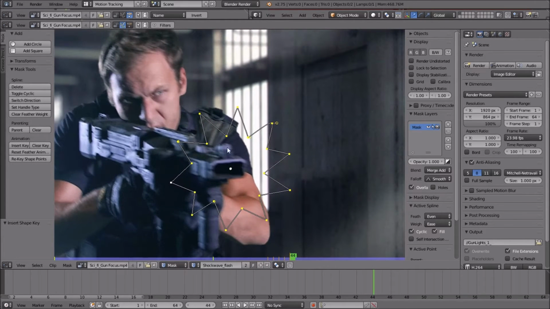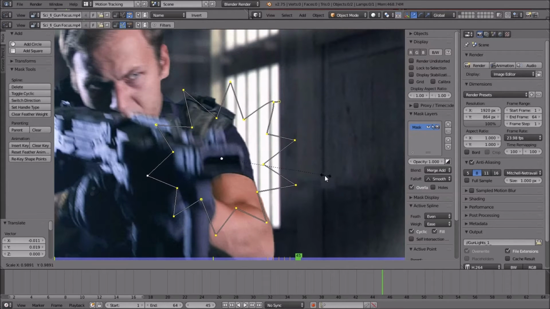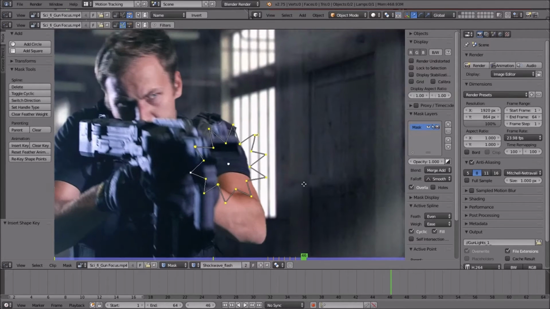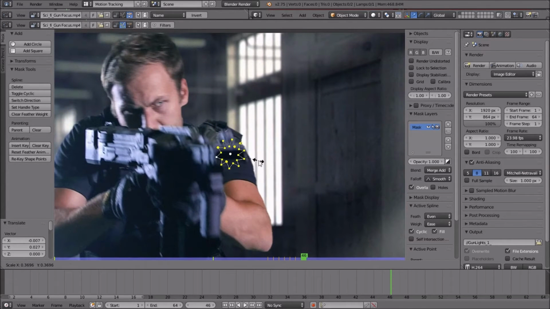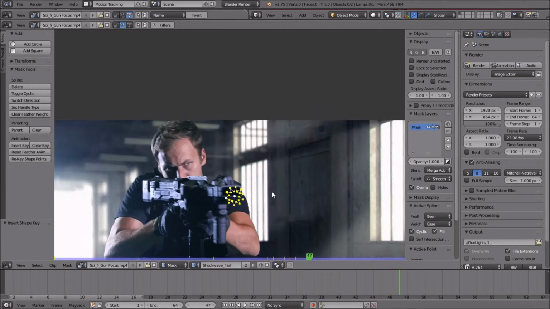Just make sure you check your motion tracking, that way nothing weird happens, because I was noticing before that a lot of the gun lights and stuff are kind of wobbly, and it looked really weird. So I'll scale that down a bit more. Then 46 is the final frame where everything comes back in. Right there at 47, we're just going to bring that up top and press keyframe.